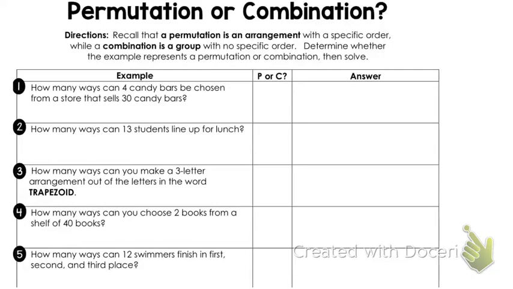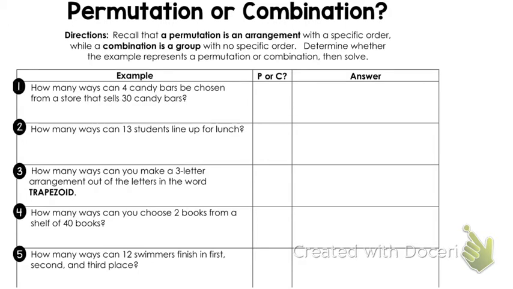So last time on Monday, we talked about how we had these different things called permutation, combination, as well as the fundamental counting principle, factorials, all of that. And what was our difference between permutation, the P, and combination, the C? What was the difference in the definitions of those?